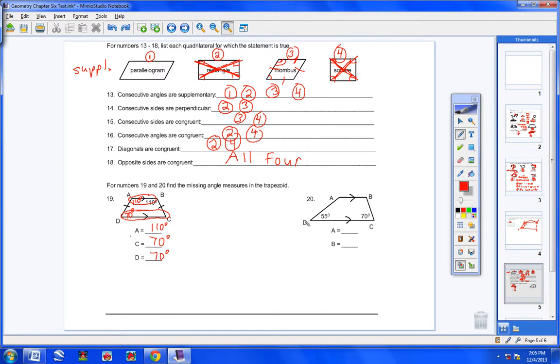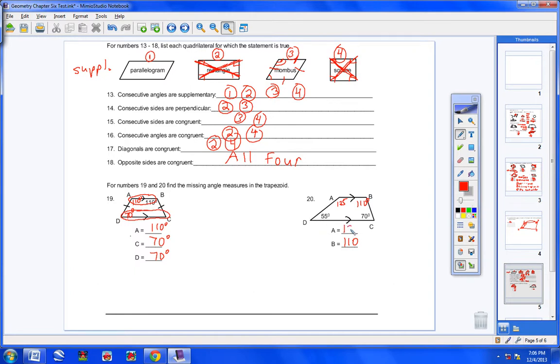But here's what you need to realize with trapezoids. Anytime you have your base angles down here and your base angles up here, these two angles right here in a trapezoid will always be supplementary. Always, always. And these two angles right here will always be supplementary. So if that's true, then I know right away angle B has to be 110 degrees, because 70 plus 110 is 180. And then also, we know that this angle right here has to be 125 degrees. How do I know that? Because 125 plus 55 is 180.